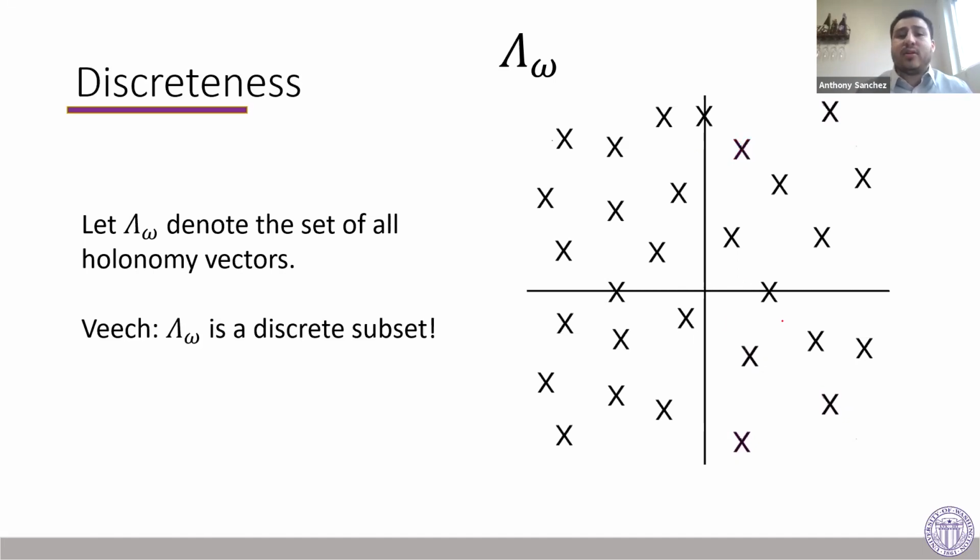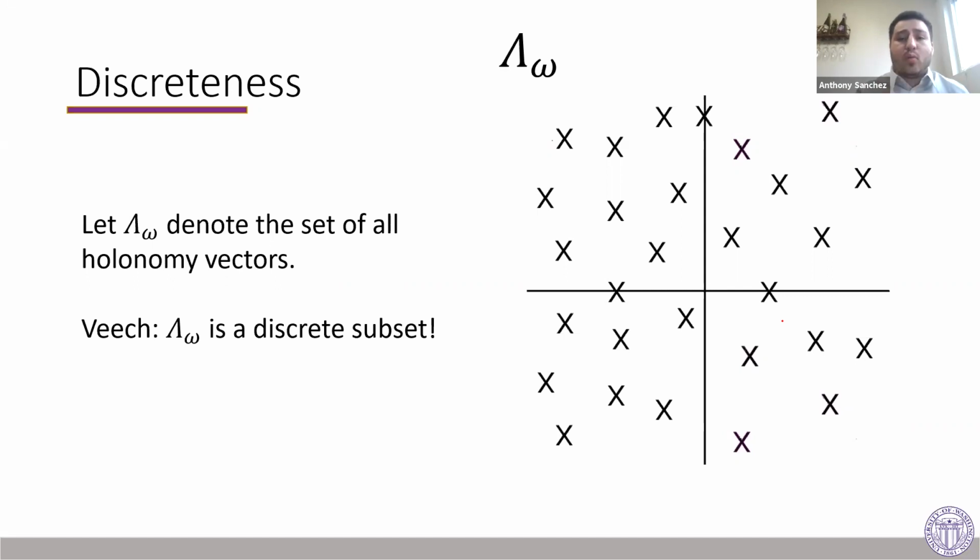Veech says that in general, the saddle connections of a translation surface are going to be discrete. And this is the reason why I only care about saddle connections, right? There's lots of paths in these translation surfaces, but by restricting just to the saddle connections, I'm able to get a discrete subset of the plane, and not just some arbitrary discrete subset of the plane, right? This discrete subset is capturing the data of saddle connection paths. So this is why I'm interested in saddle connections.